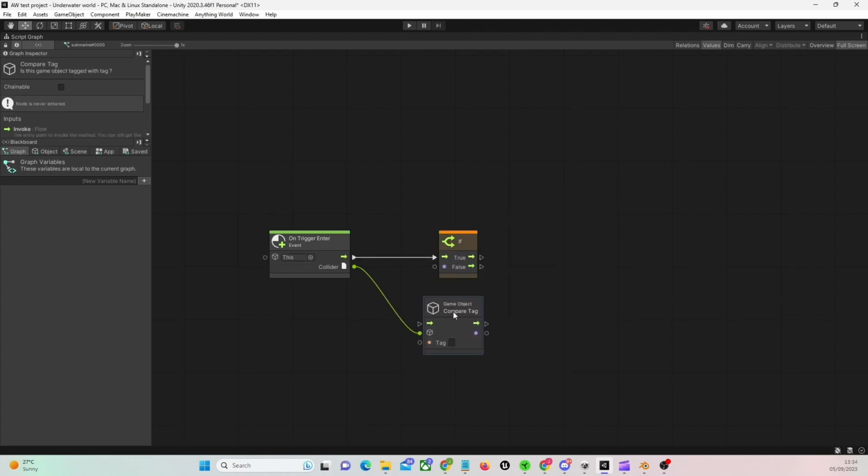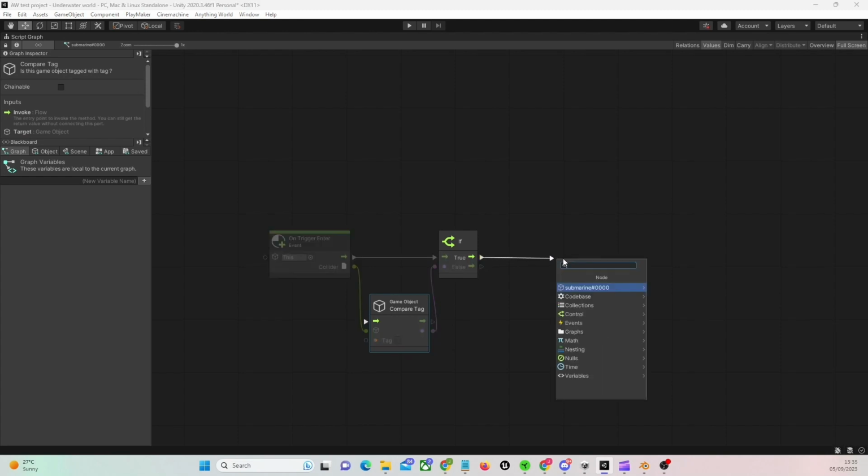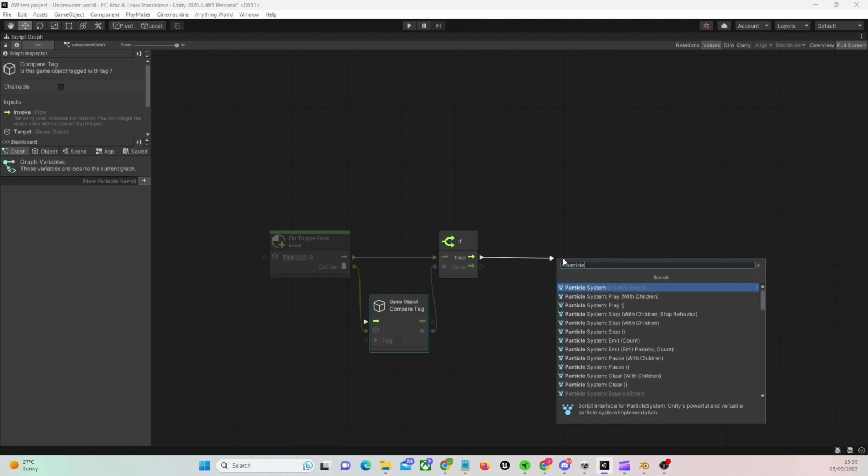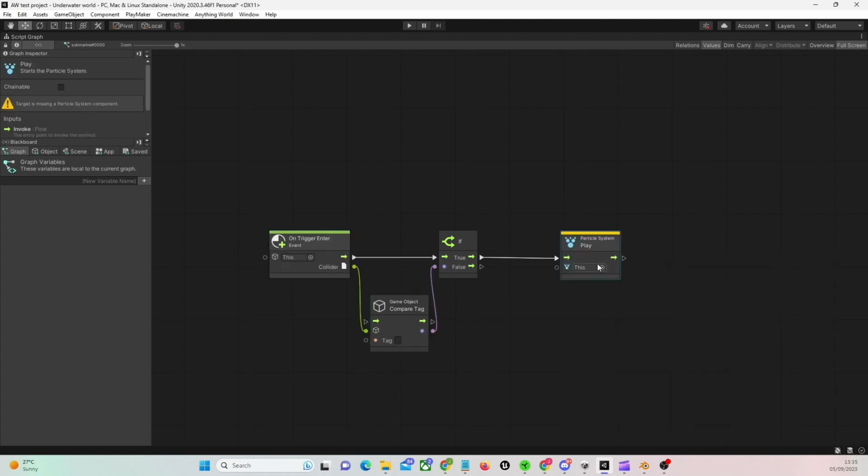Remember, I set those tags earlier to enemy, so I just want to type in next to the tag, enemy, as well. So if it collides with that enemy tag, then it will play the particle effect of the explosion. So it's two very simple logics to get the whole death logic working.